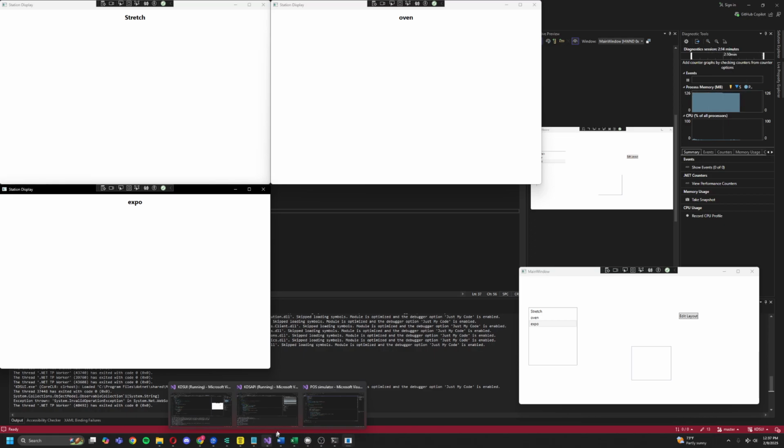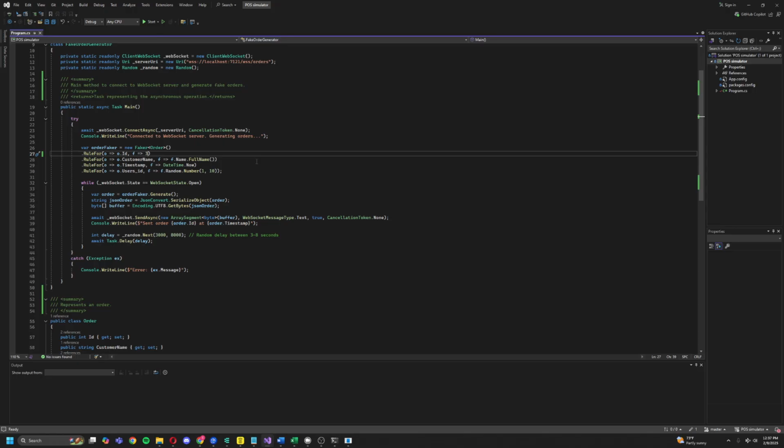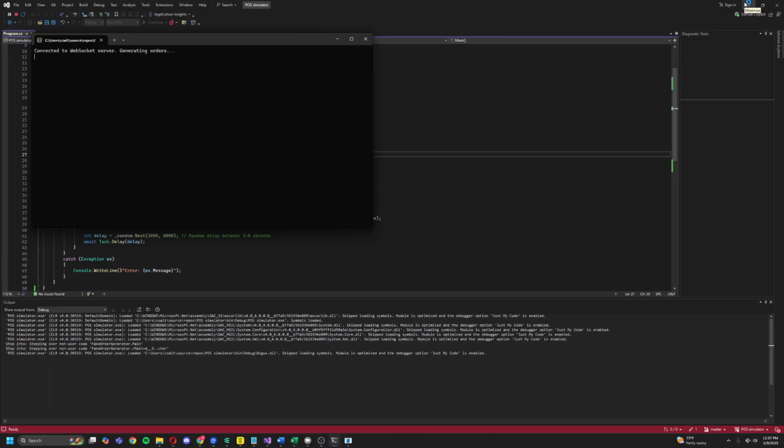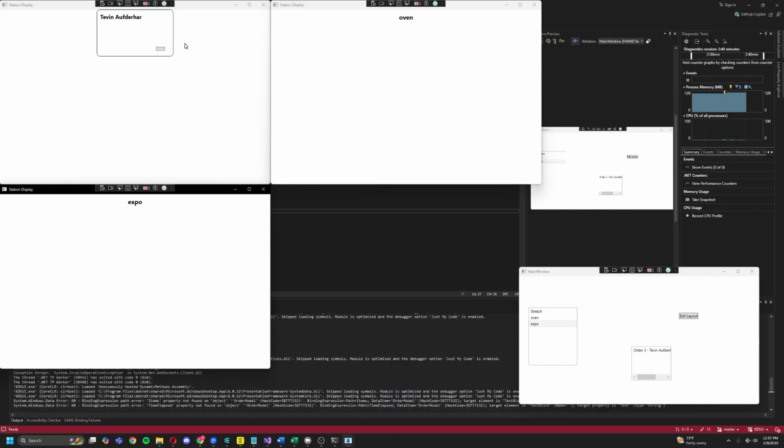And then finally, we're going to go over here to this POS simulator, which you can see right here. What it does is it's just a WebSocket server that's going to send out a bunch of randomly generated orders in intervals of a couple seconds. So we can set that up. And right away, we've got orders spilling into the first station.